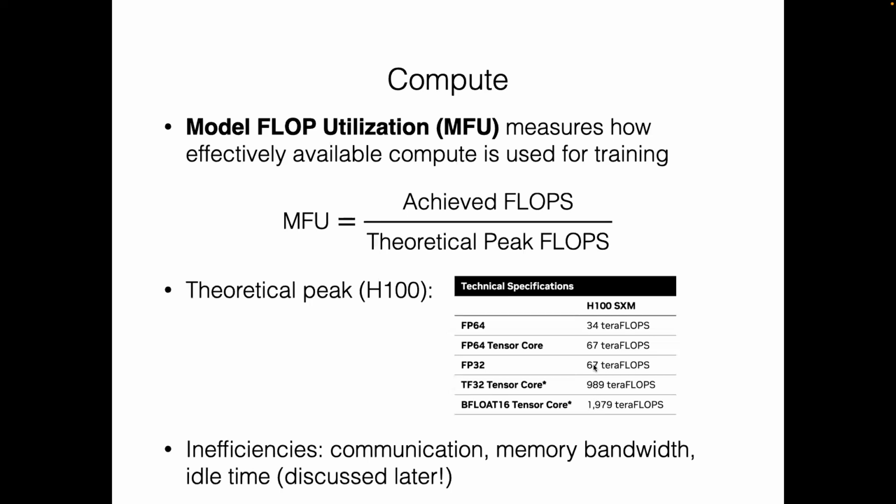So you can look up the theoretical limit of the device. Then you can perform some training or some operations and measure how many FLOPS were actually performed. You can then ask how efficient it was, in the sense of what fraction of the theoretical peak we achieved. On that visualization, we saw that these two different configurations had much different MFUs. One was utilizing the compute much better than the other.